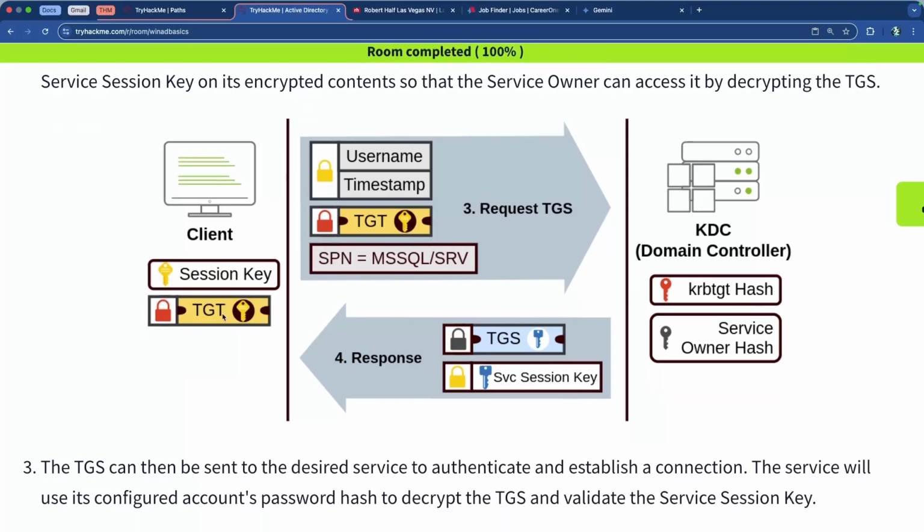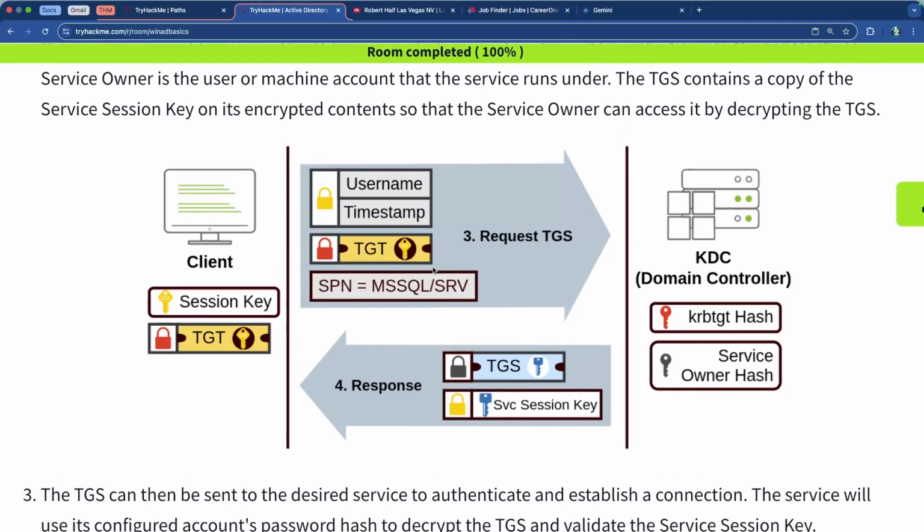Then you use those two things, your TGT and your session key, to request access to a service. So again, the username goes with it, timestamp goes with it because it will expire. That's what the timestamp is for. And then of course the username gives you specifically the access. And then it uses the TGT, and it will actually use the service name that you want. So in this case, it's the Microsoft SQL server, right?